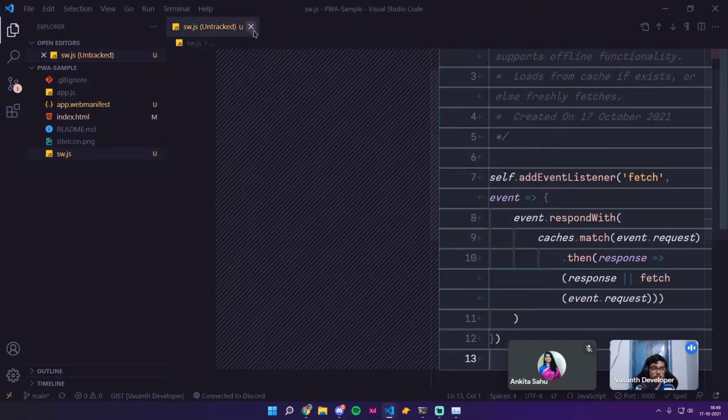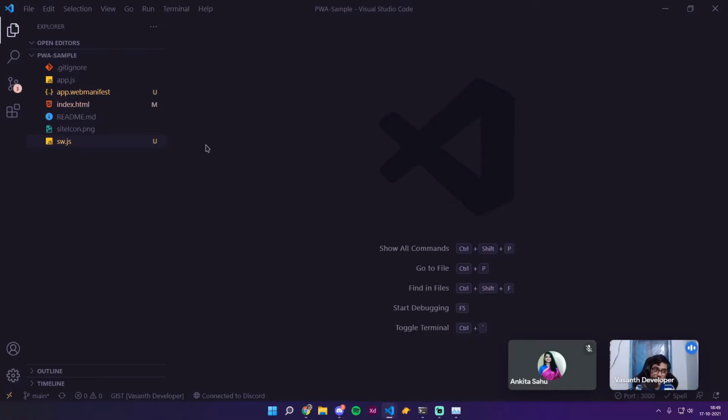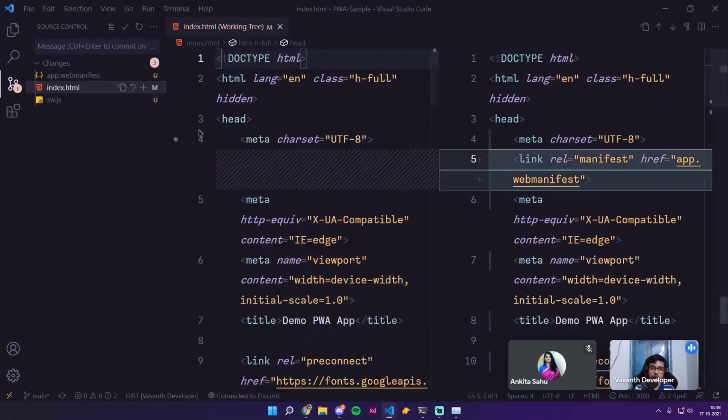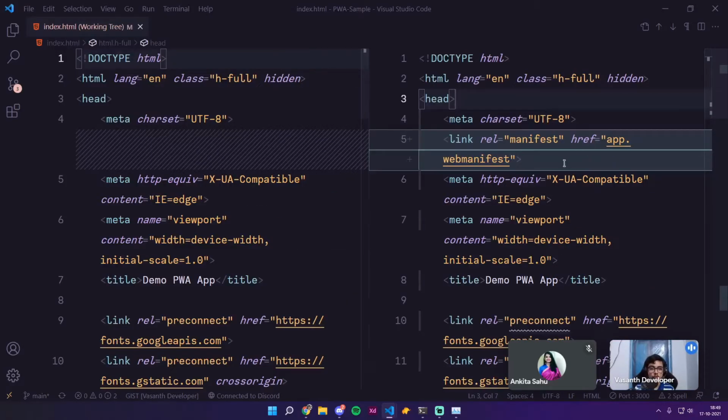So let's close this up. This was really a basic service worker. We already had the app icon to save a little bit of time. And let's move on to the final change, which was index.html, and let's look at the changes. Cool. First thing that we added was a link with a rel called manifest that points to app.webmanifest. So anyone who is requesting the website knows where our web manifest is, right?